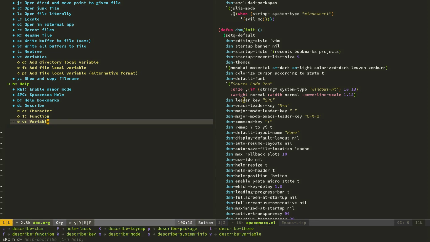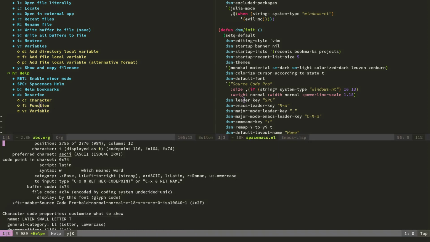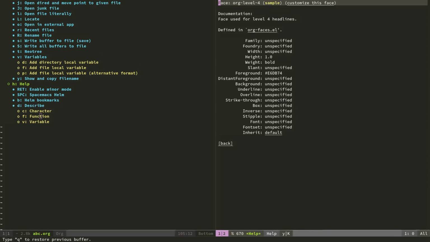Space HD capital F. So this is a really new feature which is only in the develop branch at the moment. So if you go to Space HDC, you'll realize it shows you what face is under your cursor, org level 4, and you can click enter here, and it will show you the description of the org level 4 face.